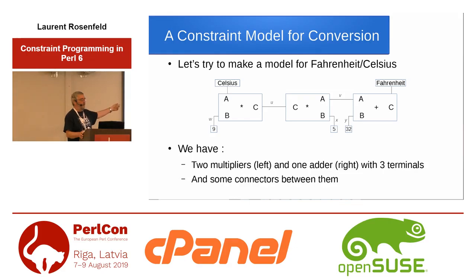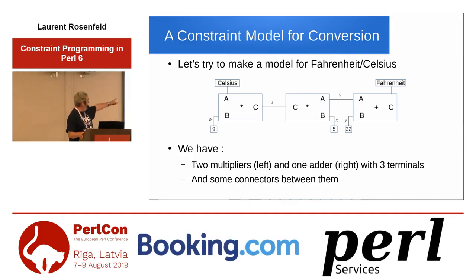But we're not multiplying here, we have to divide, of course. It's a multiplier box, but I drew it the other way around to show that we have to divide C by B in order to get A. And A will then be transmitted to the other box, and will be added to 32 to get the Fahrenheit temperature. Is this clear?